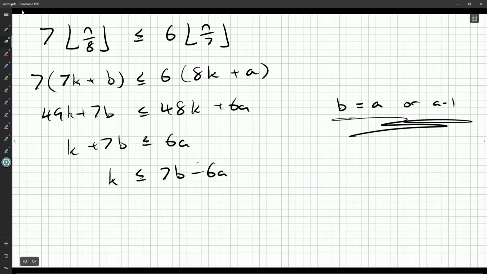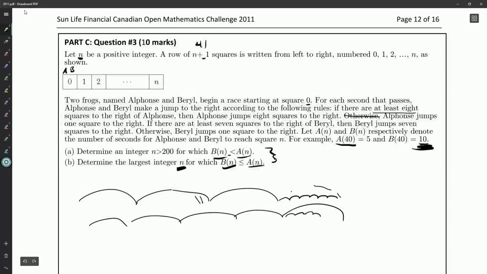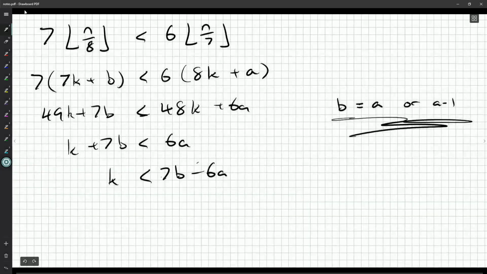Well, hold on a second. We can do all this same work with the less than sign. And so if I just want to answer A, and if we're stuck on B, we should at least answer A, because I feel like it's the easier one. If we're looking for something greater than 200, then if N is about 56K, then we're looking for a K that's about 4. So can I make K 4?